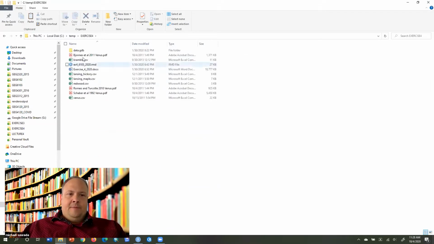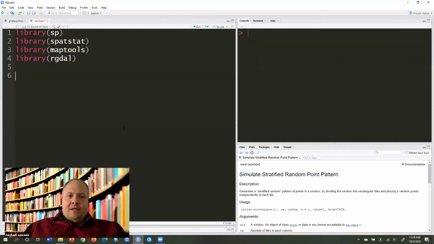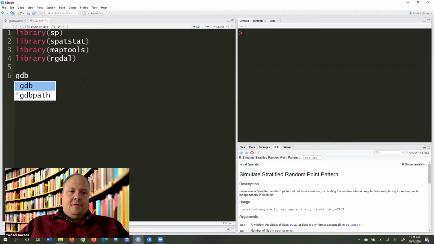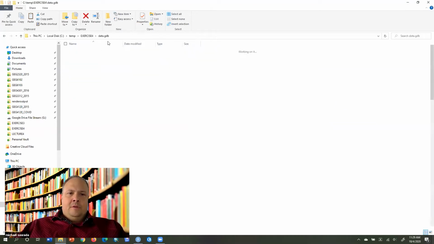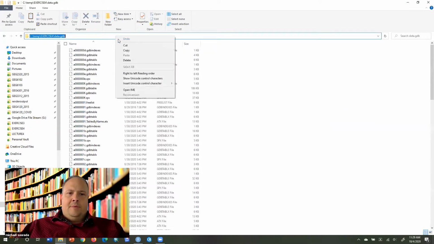Exercise 4, and there's the data geodatabase. So that'll be my path. So I'll just have the path here. So I'll say GDB path equals, and then I'm going to go and copy that.